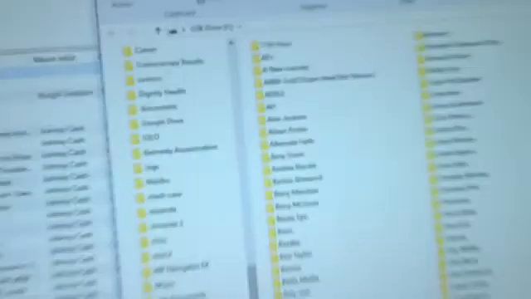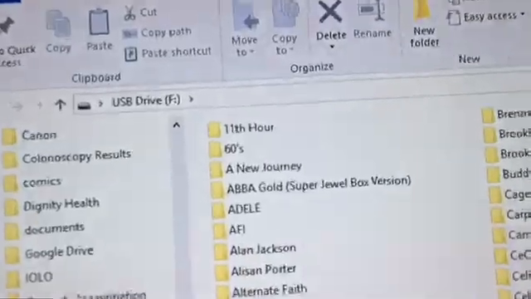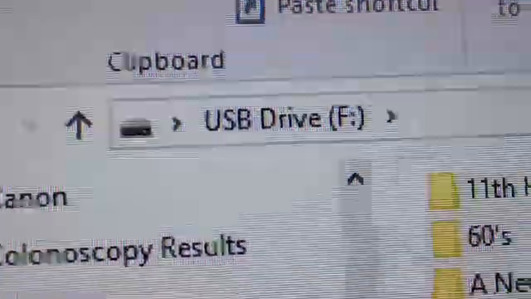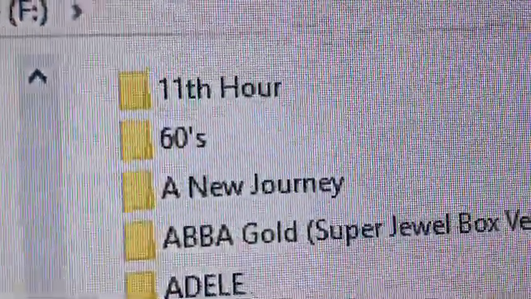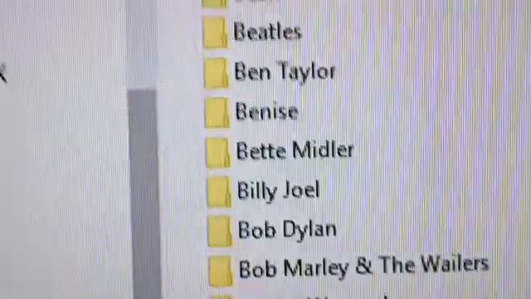I believe this shows up as my F drive, and when I put it in there, there's all of my music files. These are ones I've already done. And that's where it goes on the USB drive, which is my F drive, and this is where they load up. And when they end up over here, they're all MP3 files.